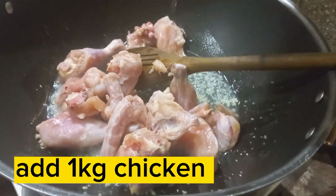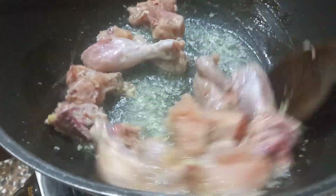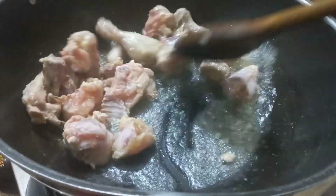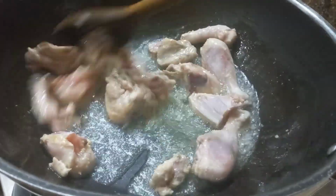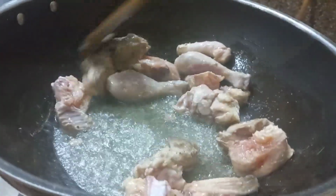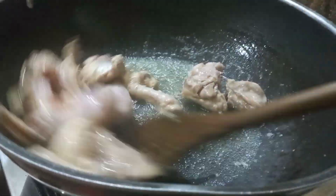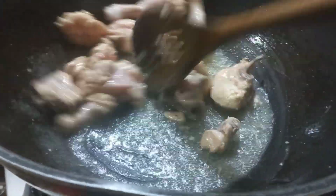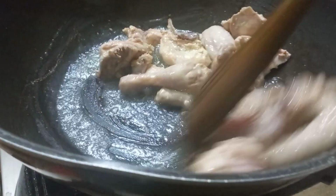Then in the same pan you have to add 1 kg chicken with bone. Then fry the chicken on medium flame and change its color. You have to fry it until the color of the chicken has changed. After 10 to 15 minutes, the color of the chicken will be changed.